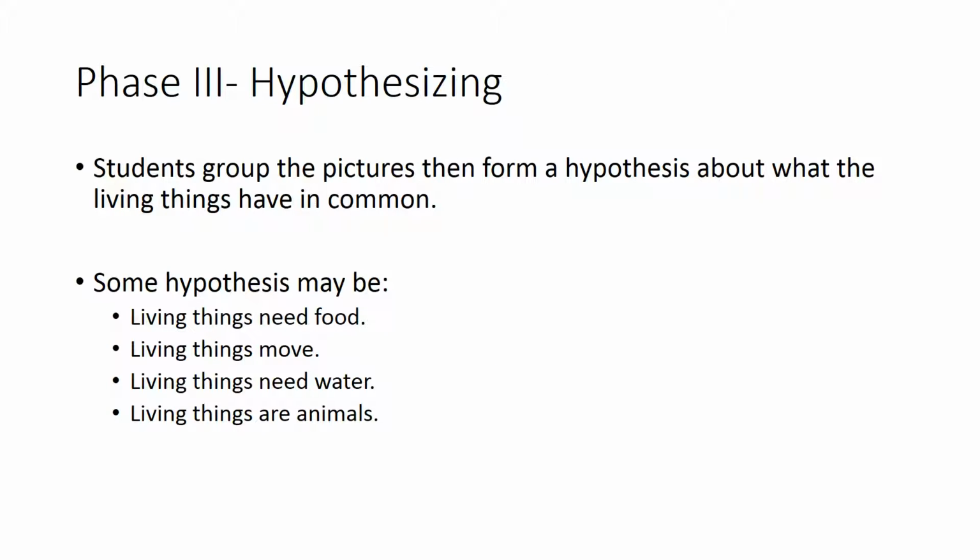In stage 3, the students will look at the pictures, then form a hypothesis about what they think the living things have in common and what they believe the non-living things have in common. Some hypothesis answers may be living things need food, living things move, living things need water, and living things are animals.